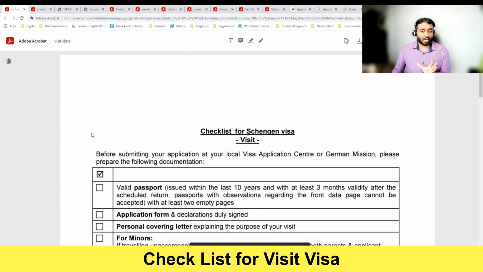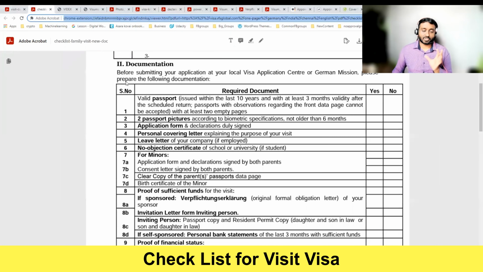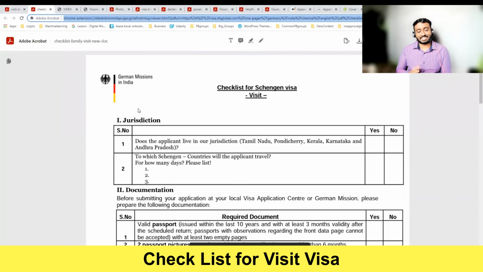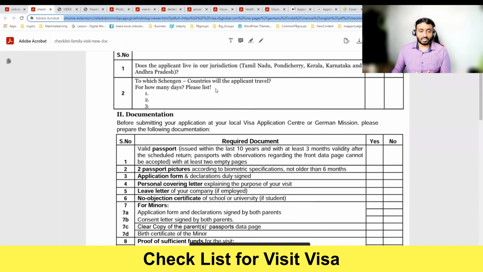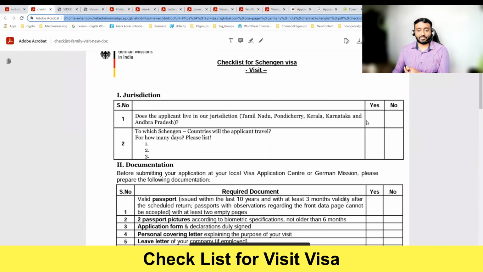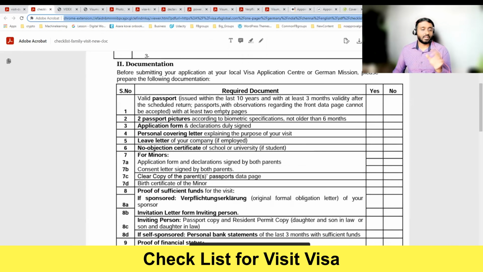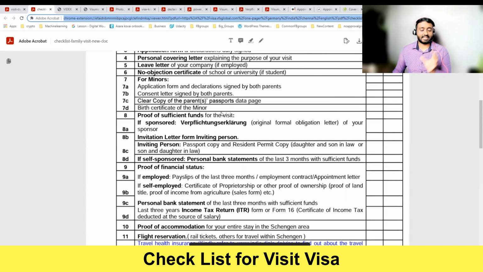So this is one common list for a Schengen visa. I also looked into whether there are different lists or different formats. I looked into the version of Chennai. You can also look for Bangalore, Kolkata and Delhi. It just asks an extra question, like if the person has lived there, where are they traveling? And almost all the documents after that are the same.